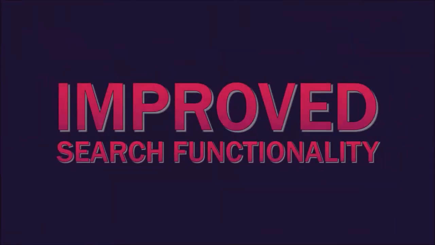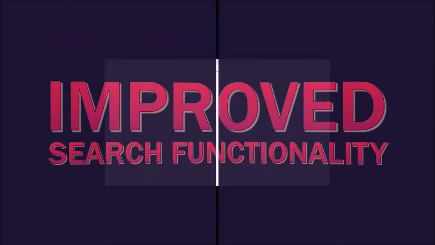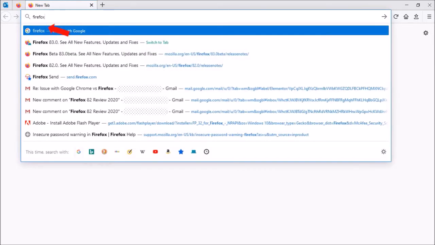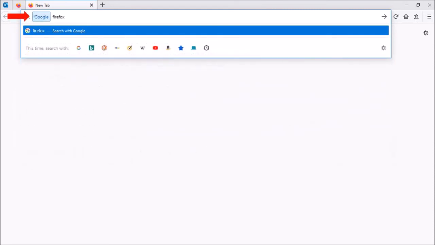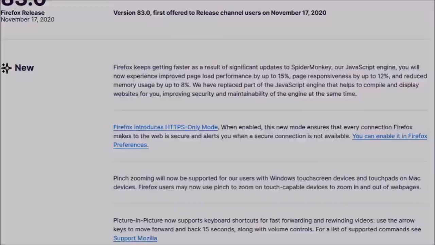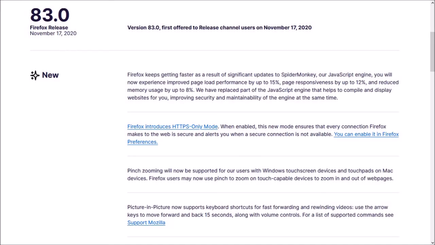Lastly, improved functionality and design for a number of Firefox search features. For example, if you use the address bar to search, you can select a search engine, for example Google, and it now enters search mode for that search engine, allowing you to see suggestions, if available, for your search terms. You'll also find buttons at the bottom of the search panel to allow you to search your bookmarks, open tabs, and history. So these were a few notable changes in Firefox 83.